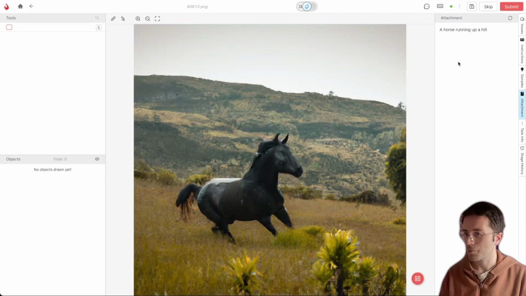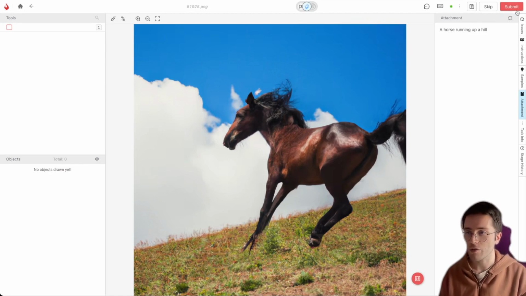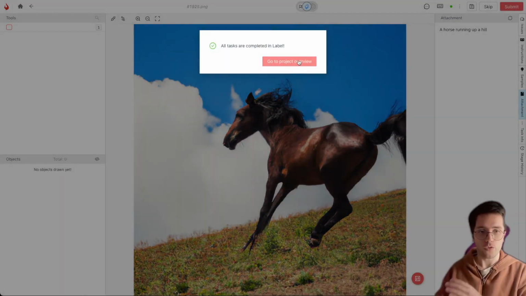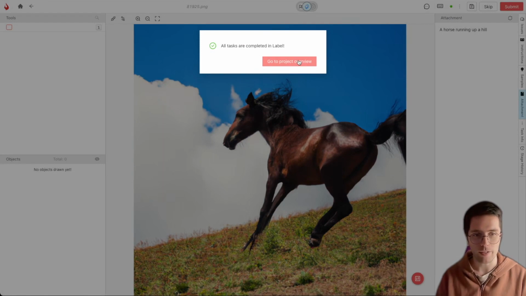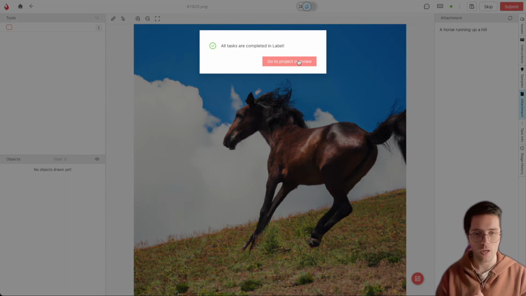Let's submit again. And so, yeah, these are the images that DALL-E has generated for us and uploaded into our project. So both the ChatGPT and the DALL-E plugins are live for you to try on Ango Hub. So iMerit.ango.ai. If you go to the plugins page, you should be able to see the ChatGPT and DALL-E plugins live. So simply add them to your project and test them out. The documentation, as I said, should be live now. Please do let us know your thoughts. And yeah, thank you very much for watching.